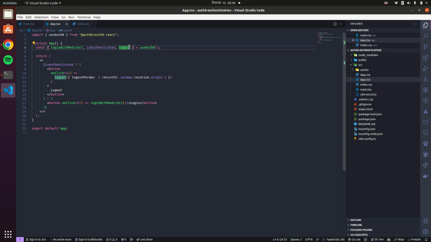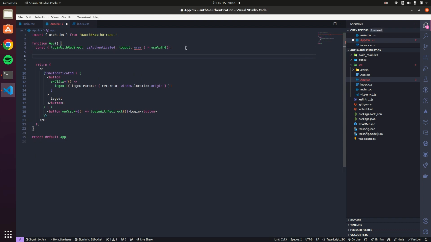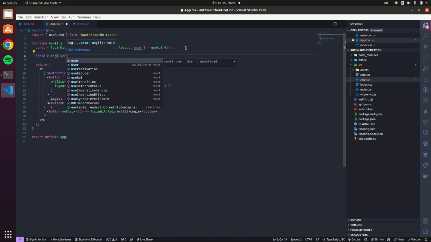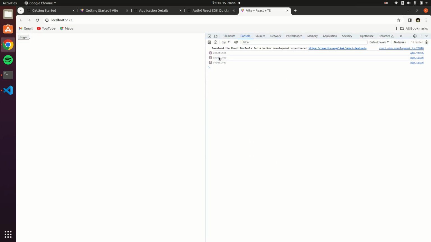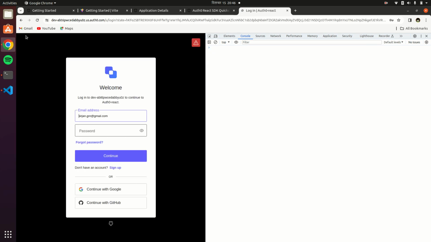And we can also use user. The user will give us the user details. Okay, let's console it first. I'm logging user. Okay, and let's go to inspect console. Okay, it is undefined first. Now let's log in. On clicking the login button, the authentication pops up. I will continue with Google.